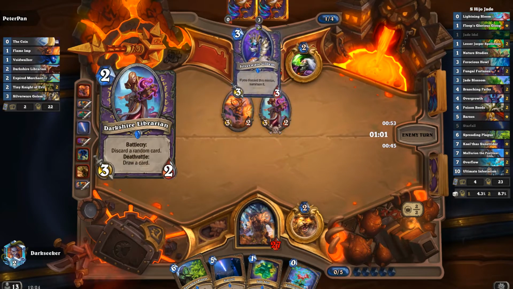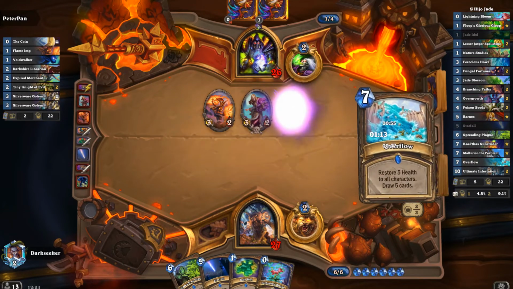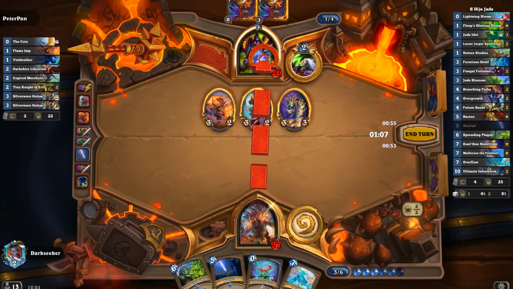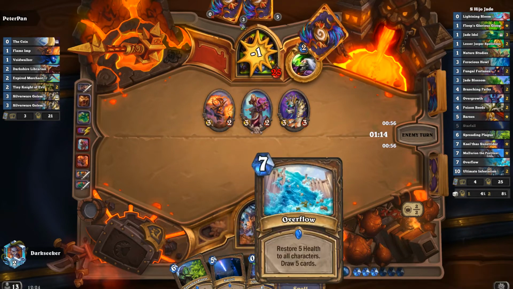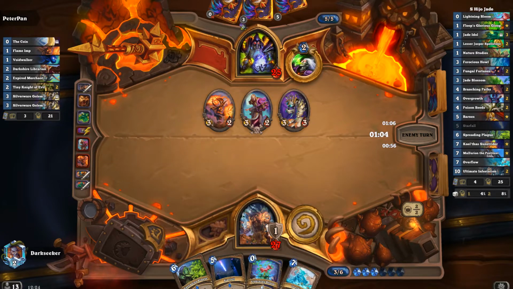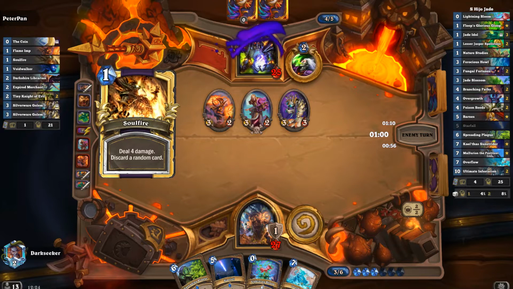And I must say, we have been incredibly lucky with this start. And we even get overflow for more card draw. So I'm just going to wait. There is no reason to Starfall that board. We do not kill everything. And I want to save the Lightning Bloom. I want him to commit more stuff to the board as well.